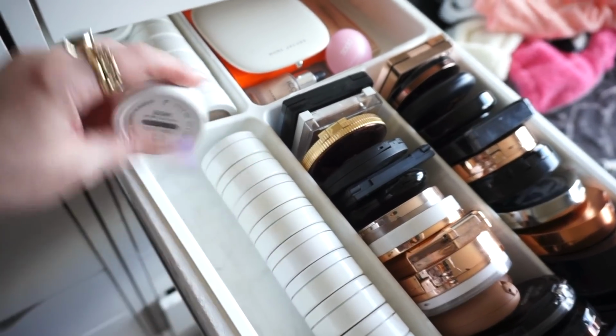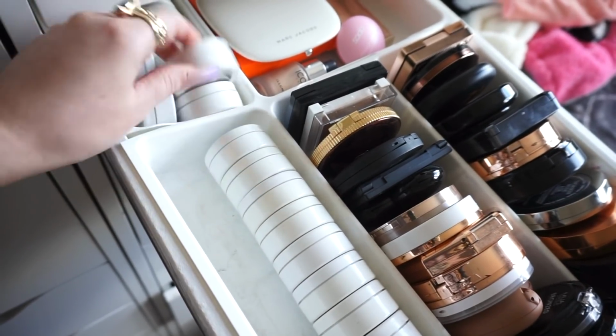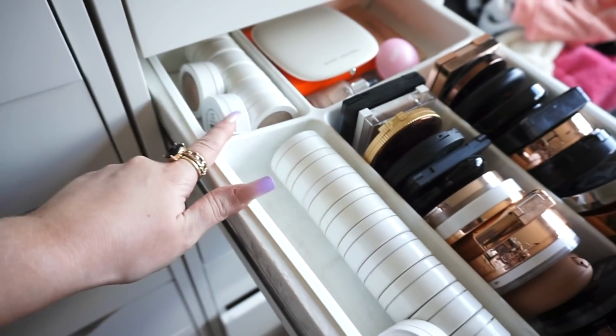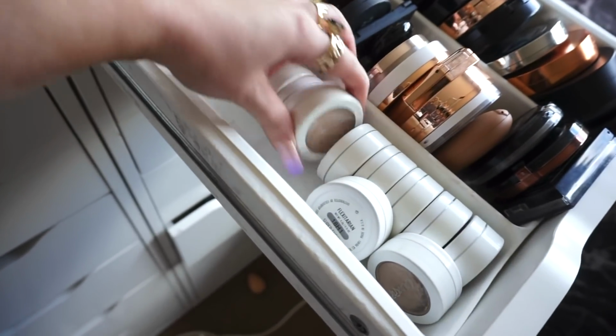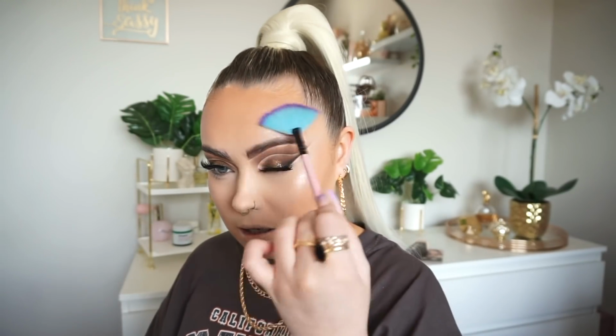We have this one, Lunch Money, Monster, what's this one, Off Tropic. So yeah, these are my other Colourpop highlighters, and then these are all Colourpop Flexitarian. I think these are actually body highlighters, but I just use them for the face. So if you're wanting to get a Colourpop highlighter, I would maybe suggest getting one like this, because for the price of this compared to the price of these, you actually end up getting more product. Look at the size of that pan.